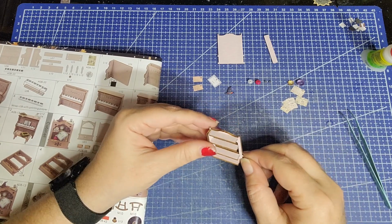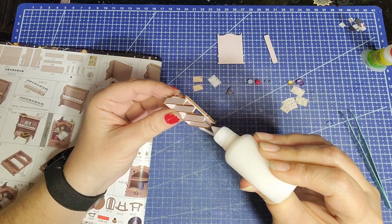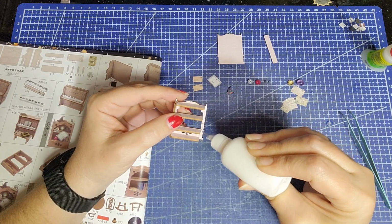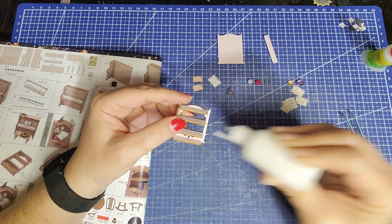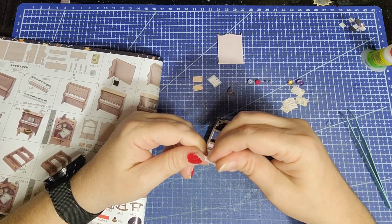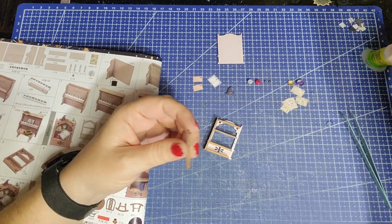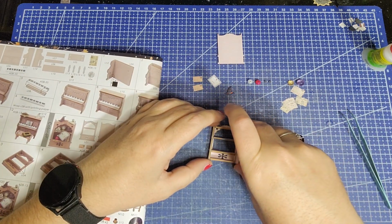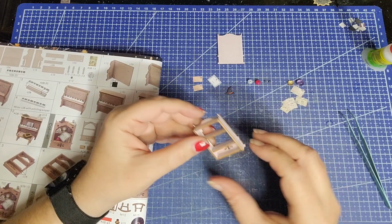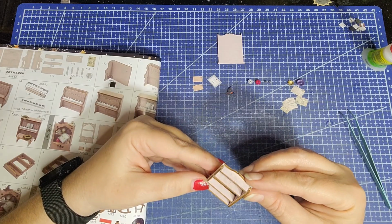All right, so now I'm going to go ahead and put my glue on the four sides, and then just because I'm already gluing right here, I'll just stick it down here. So we'll take the L3, make sure it's flush on the bottom, which should then just line up fairly well.